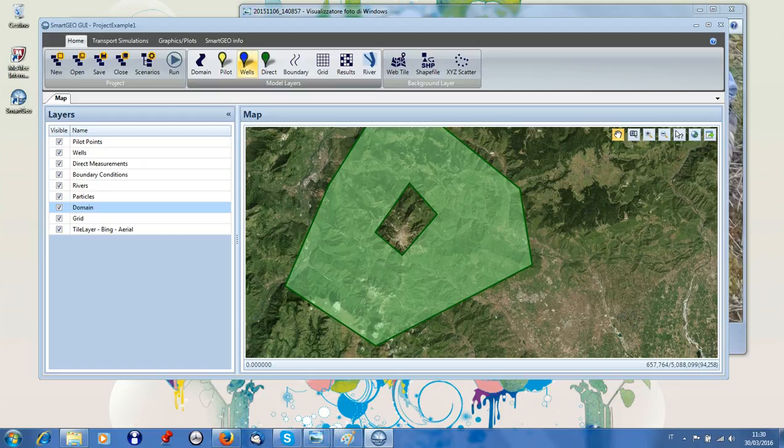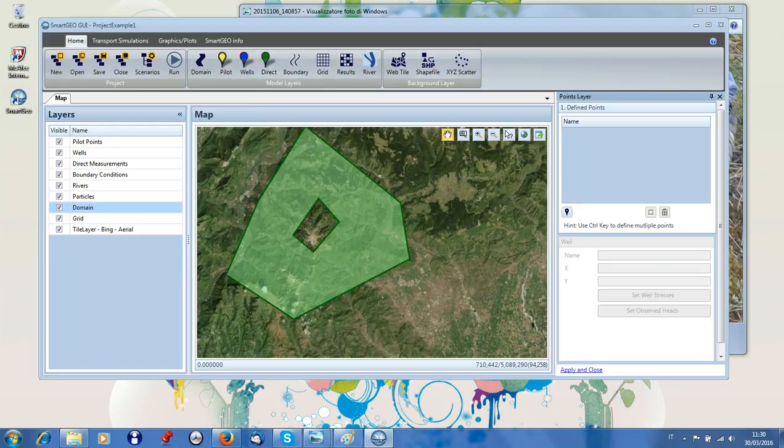Then we can do the same thing for all the other layers. In the case of the wells, for instance, the elements will be points, because the wells layer represents the boreholes or the wells placed in the field. So if we want to define a new well, we need to pick this tool and draw the point inside our domain.